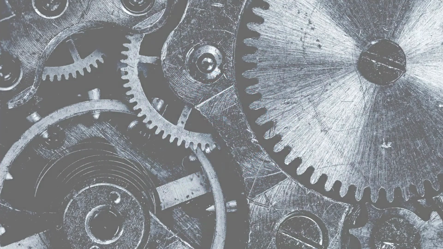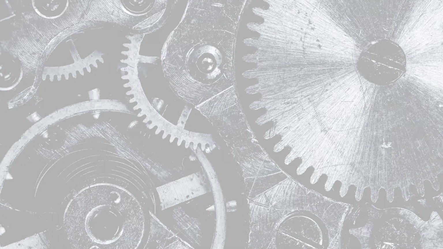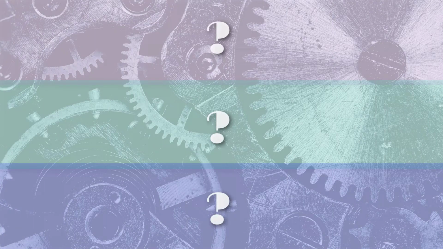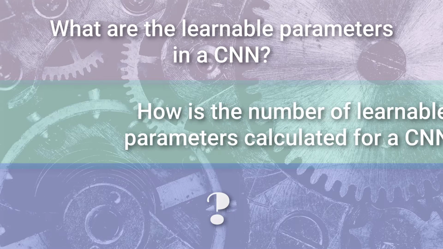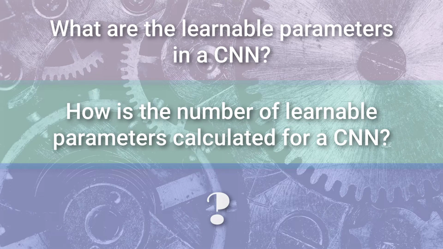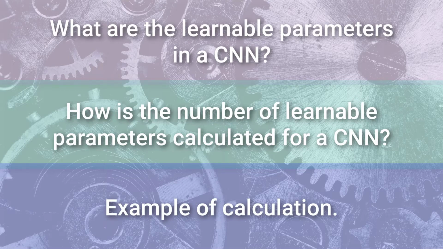Last time, we learned about learnable parameters in a fully connected network of dense layers. Now, we're going to talk about these parameters in the scenario when our network is a convolutional neural network, or CNN. We'll first start out by discussing what the learnable parameters within a convolutional neural network are. We'll then see how the total number of these parameters within a CNN is calculated. And after we see how this is done, we'll illustrate the calculation using a simple convolutional network.